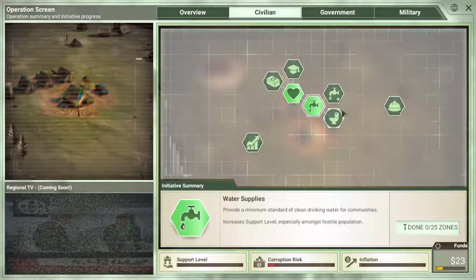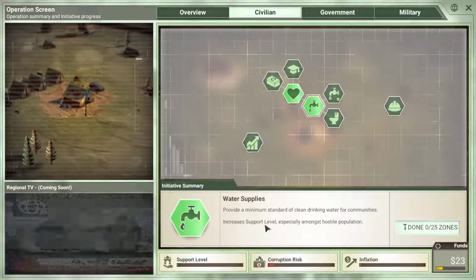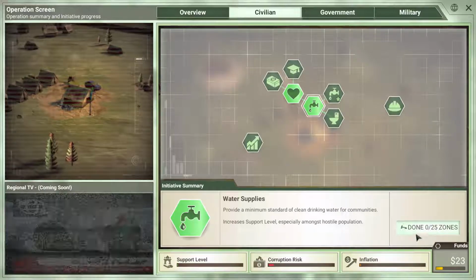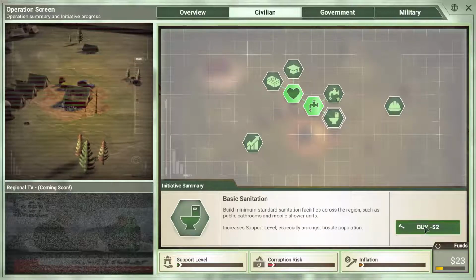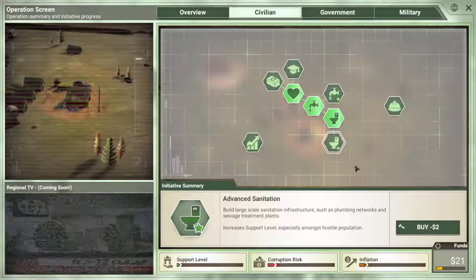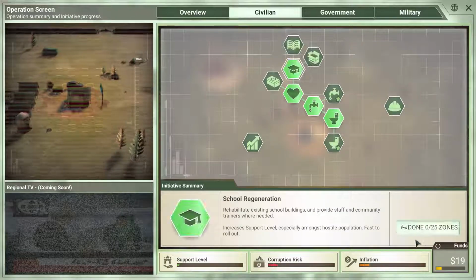But we're going to put some water in. Now you can see we can go pretty large scale water. At the moment, we just got clean drinking water. 25 zones, we haven't done any yet. You can see it's going to build it. It's going to take time. Sanitation, we don't have any yet. I'm going to throw some more in that. Again, 0 of 25. And we don't have anything major yet. But we've done the basic water and sanitation.